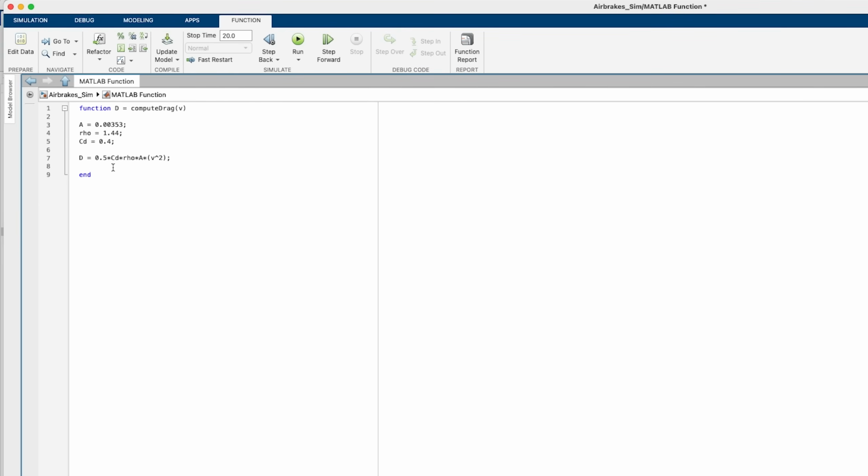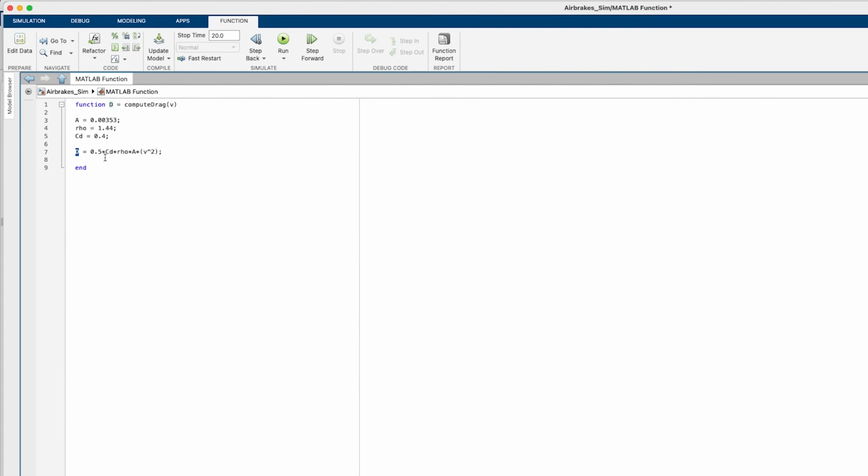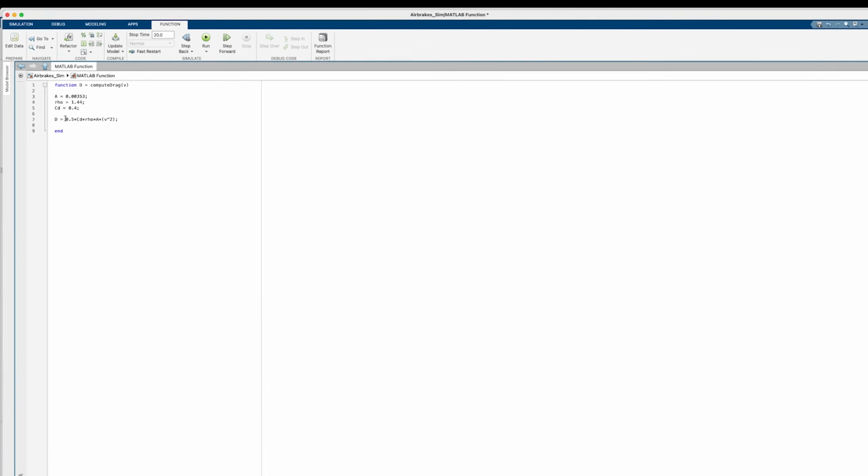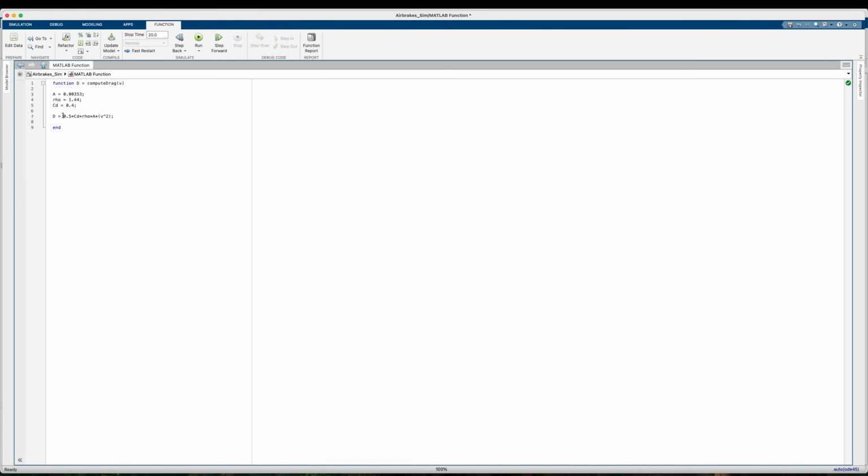Now we need to make sure that we have the right sign on our units. So in this case, if our velocity is positive, meaning that we're traveling upwards away from the ground, our drag force should be acting in the negative z direction. Well, in this case, if our velocity is positive, the drag force is going to be positive. Our motor force was also positive. So if we left it like this, this would mean that our rocket is accelerating due to drag in the upwards direction, which doesn't really make any sense.